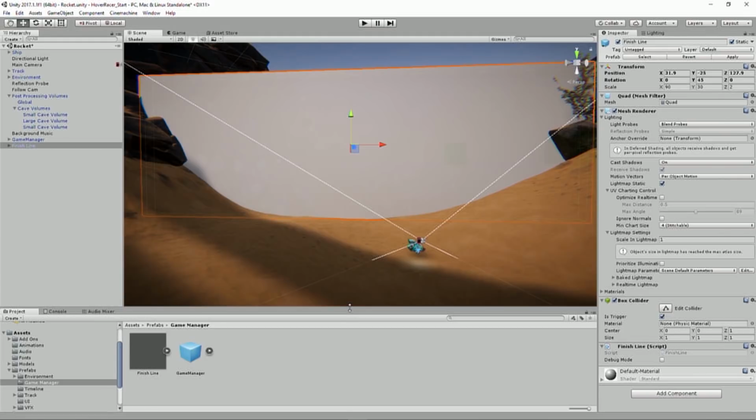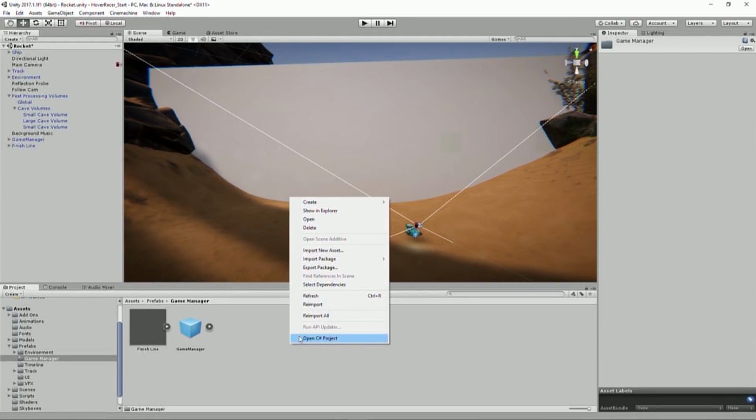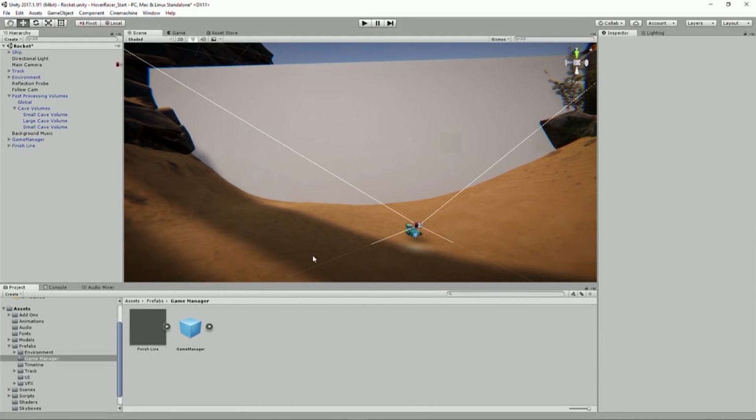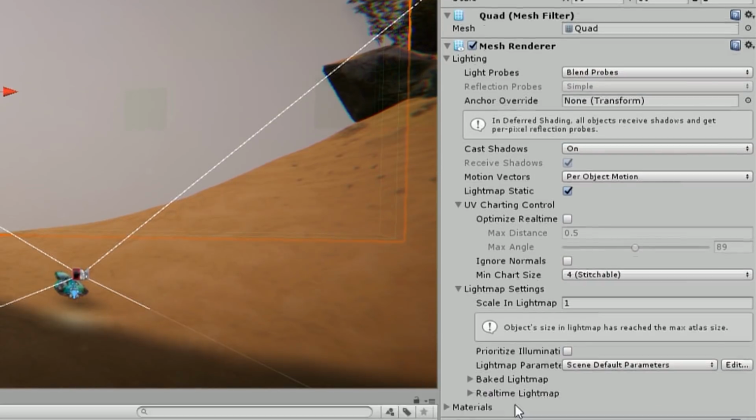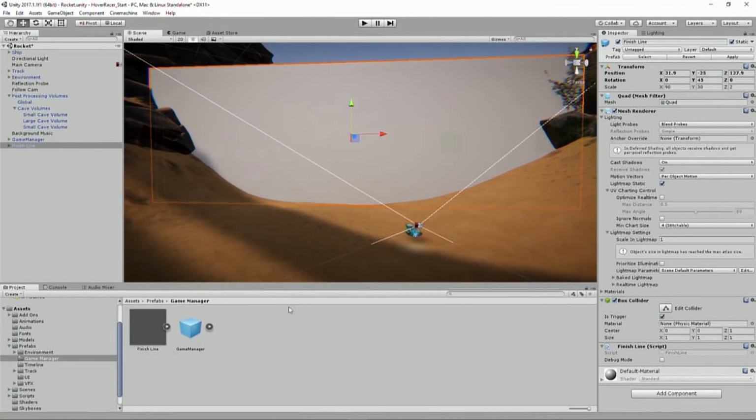And so I want to change the material on this ship. And I could do a lot of things. I could right click and create a material and set up all this stuff on it. Or I could click on the finish line here and find its material setting in here somewhere and swap it out and do all this stuff. But here's another thing I can do.